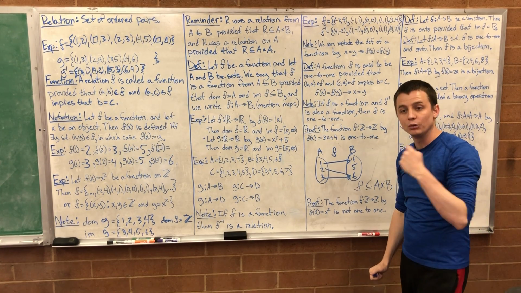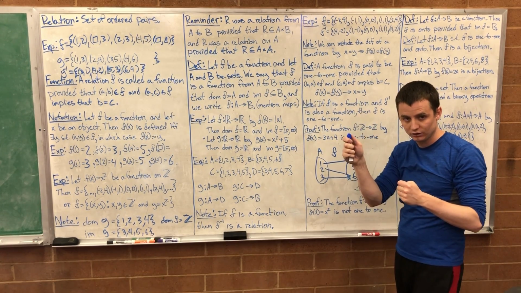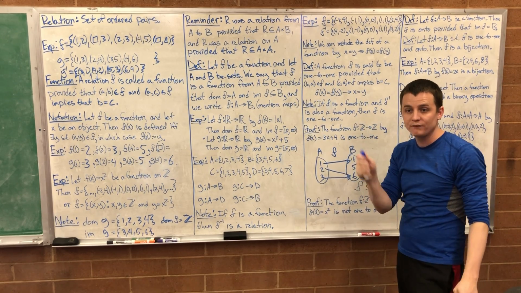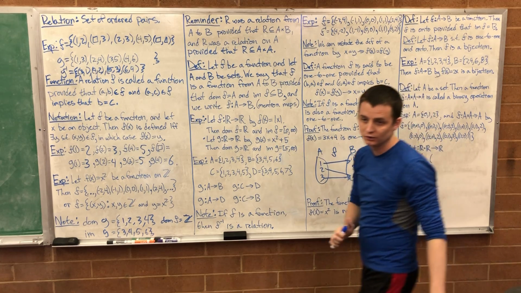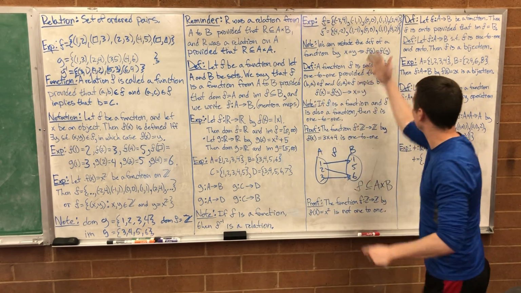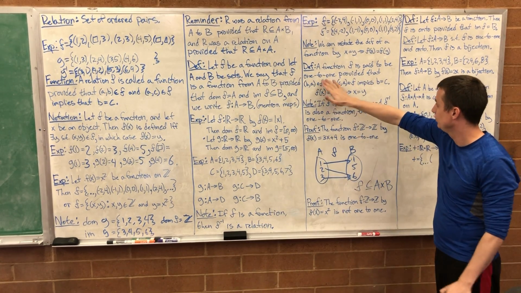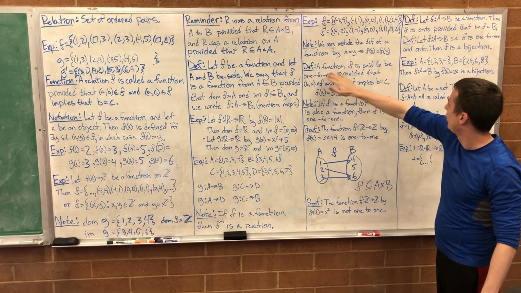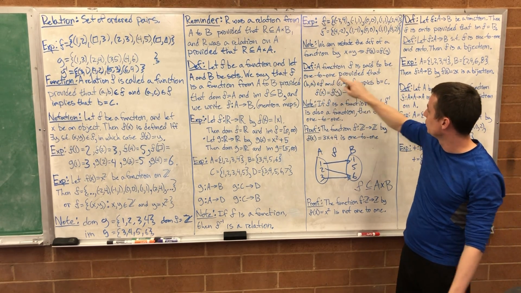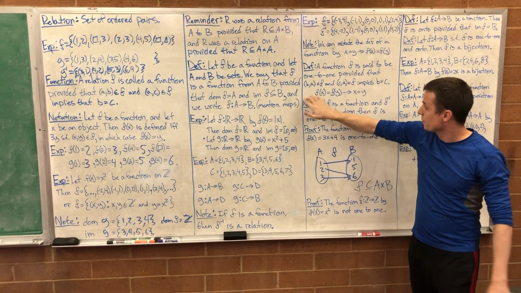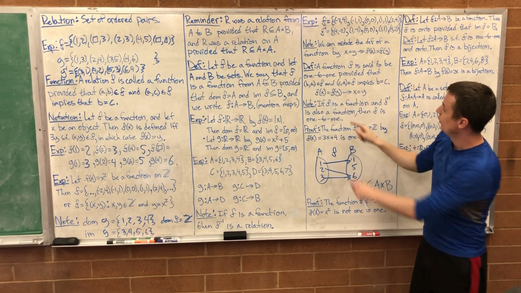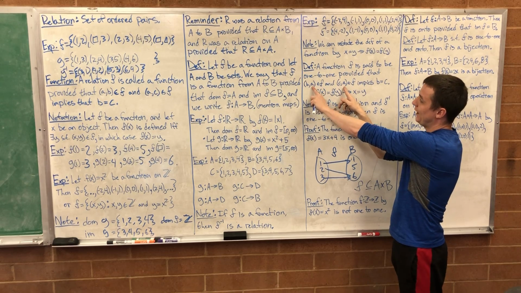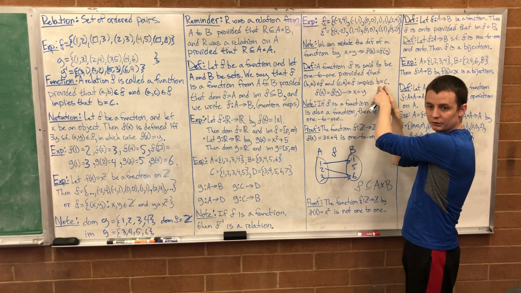So if f is a function, then f is a 1 to 1 function if and only if its inverse is also a function. That's another way we could say it. But let's go over the exact definition. A function f is said to be 1 to 1 provided that anytime you have (b, a) in f and (c, a) in f, or anytime you have ordered pairs with the same right-hand element, the left-hand elements are also the same.